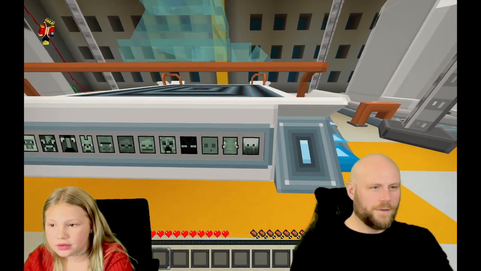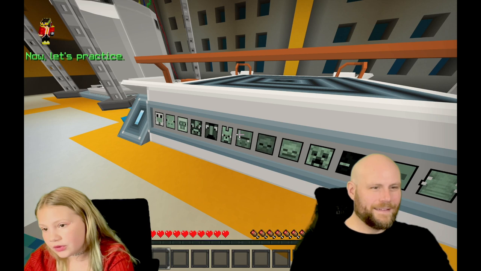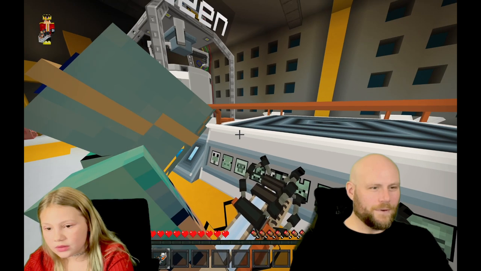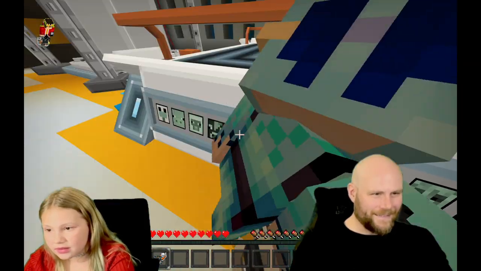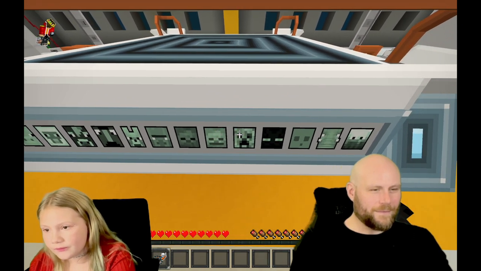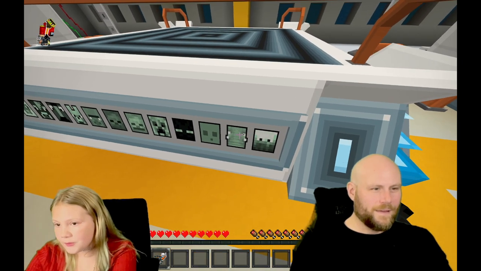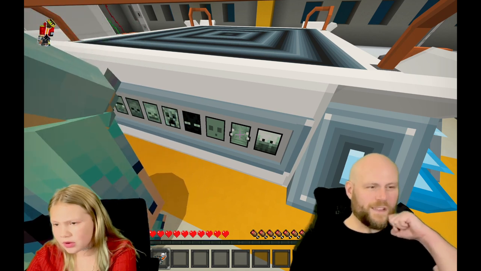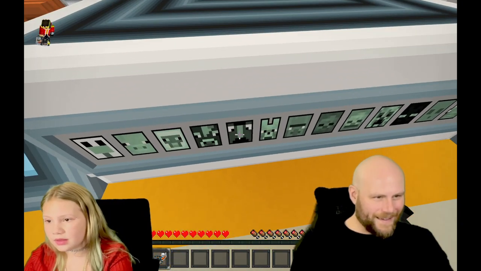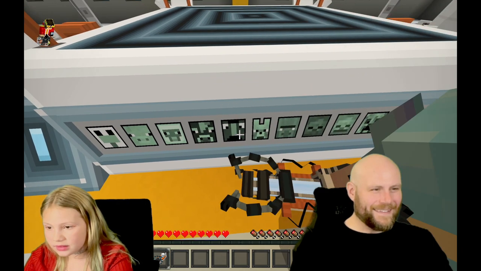Oh. Look at that. Now, let's practice. Take the shrinker weapon, aim at this cute pig, and interact with it. Whoa. Who's that? What is that guy right there? Then there's wolf, villager, zombie, the underwater one I can never remember the name of, creeper, enderman, slime, pig. What was it called? The pigs in the nether. Hawkman? And then Blaze, yes. But who is this guy? What is that? We'll probably know it once we see it, finally.